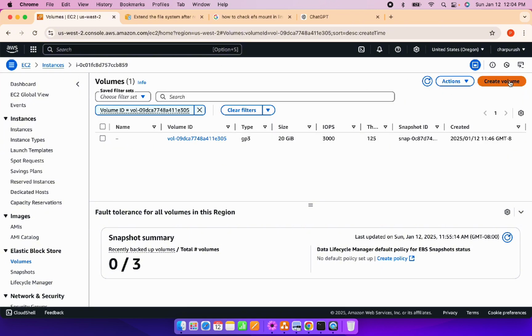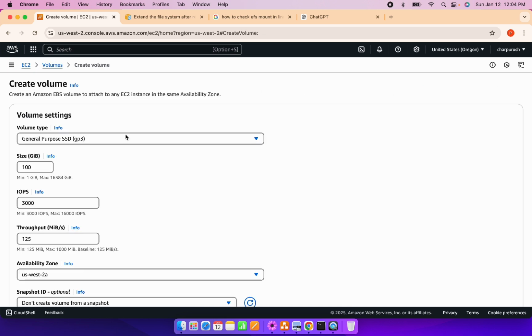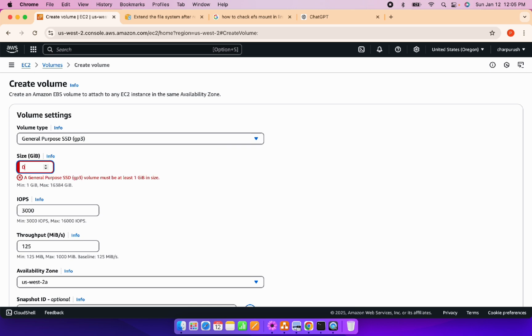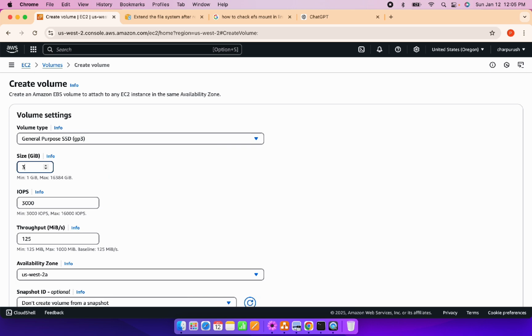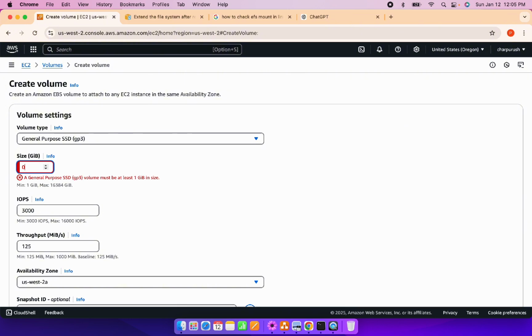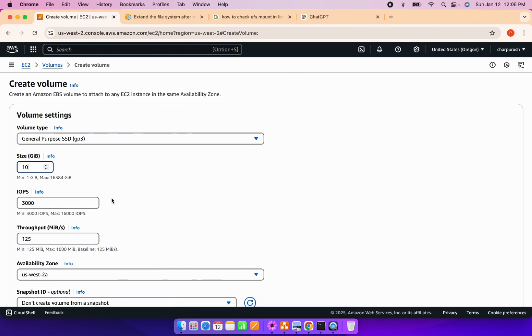Here we can click on create volume. So here I can change the volume type: SSD, solid state drive, GP3, and size is 100 GB. I'm not going to add 100 GB. I'll just change it to another 30 GB, or let me do it at 10 GB.